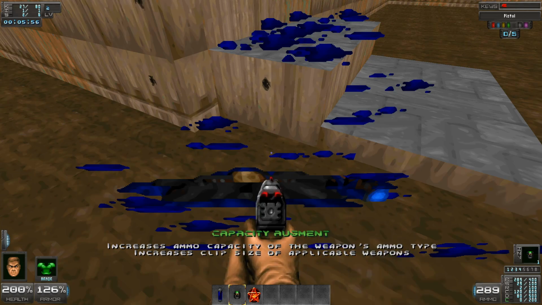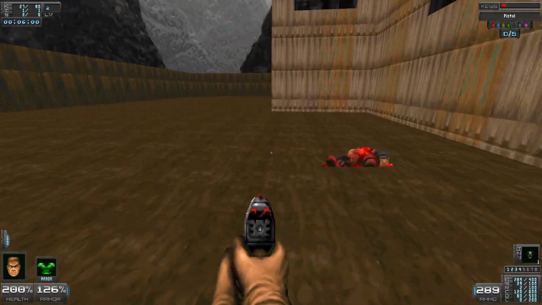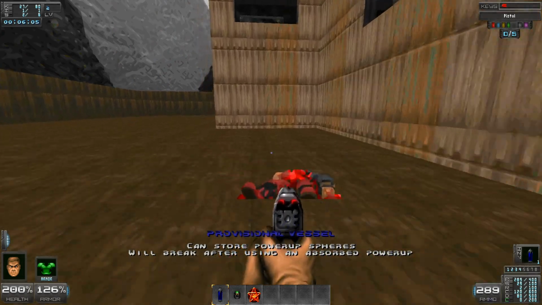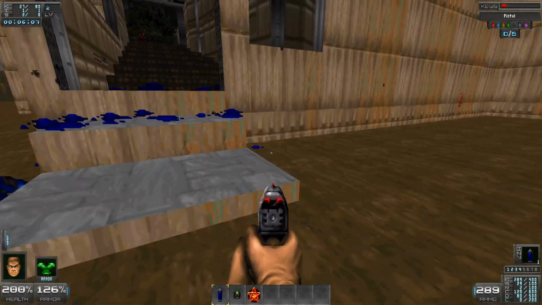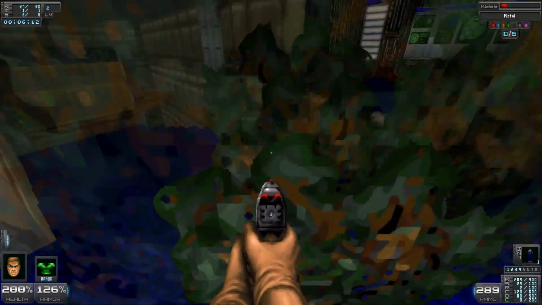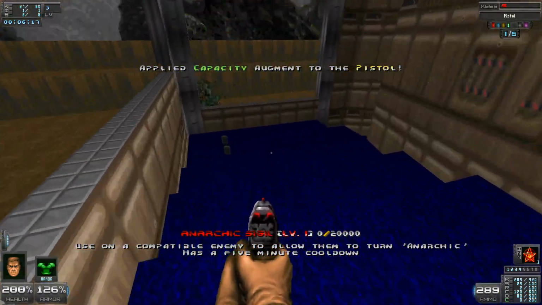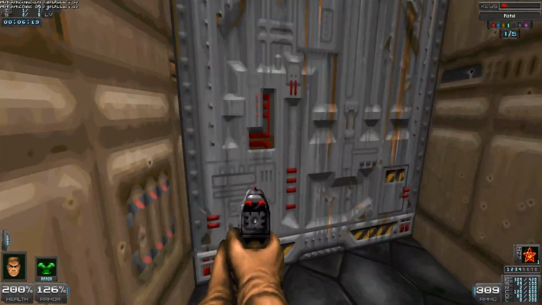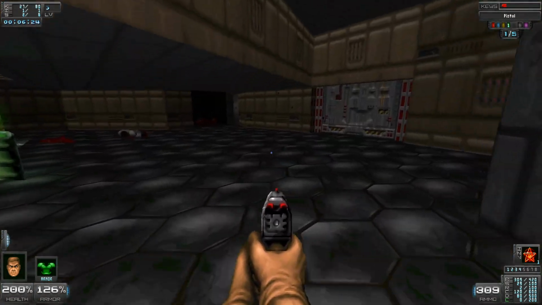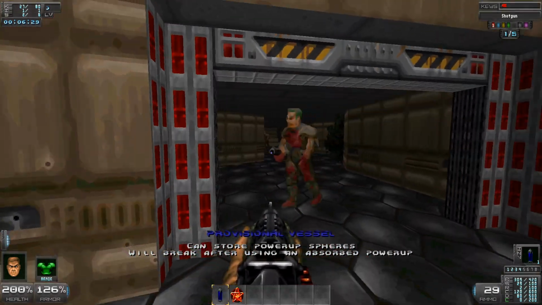I usually put this on the pistol, unless I've got a cell weapon like a plasma rifle or BFG, because I usually keep about four of those. So getting a bit of a capacity augment for cell weapons can be very beneficial because it means more ammo for several weapon types. But otherwise, you can just put those on the pistol. So I'll just do that now. And we've also got a provisional vessel, so we can hide power-ups in that vessel and we can use them as we want, which is very handy. But I guess that's our first boss.